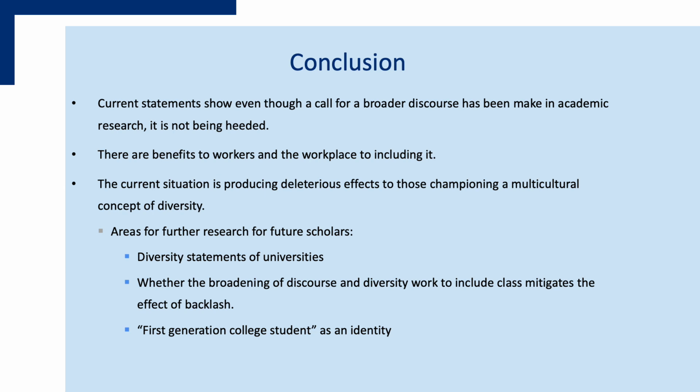In conclusion, current diversity statements show that even though a call for broader discourse has been made in academic research, it is not being heeded. There are benefits to workers and the workplace to including socioeconomic class-based differences in diversity discourse. The current situation is producing deleterious effects to those championing a multicultural concept of diversity. And areas for further research for future scholars include analyzing the diversity statements of universities, whether broadening the discourse of diversity work to include class mitigates the effect of backlash, as well as examining the first-generation college student as an identity.